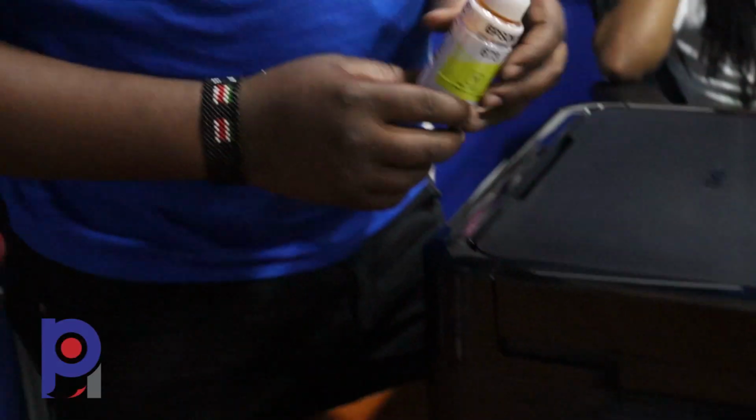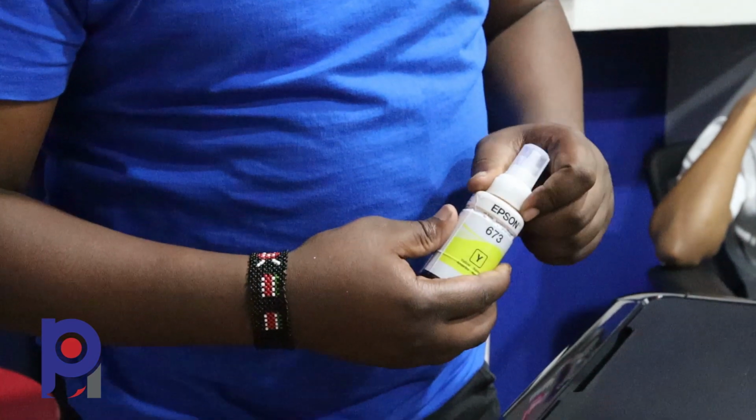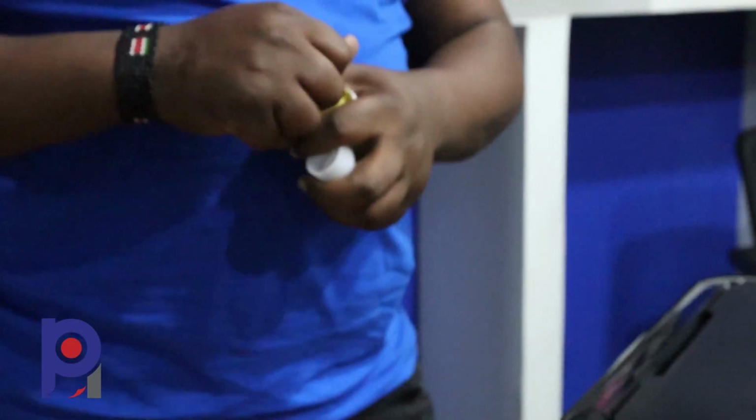So we're going to go ahead and refill the last ink into the ink tank, and then we'll start initialization of the printer. Then once it's ready, we get right into action. We will print.